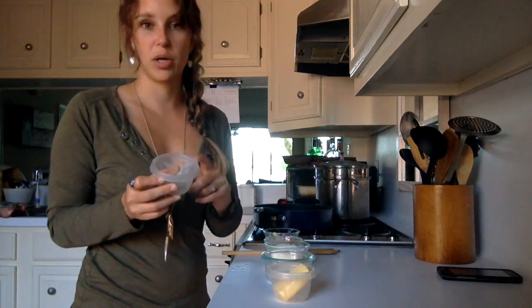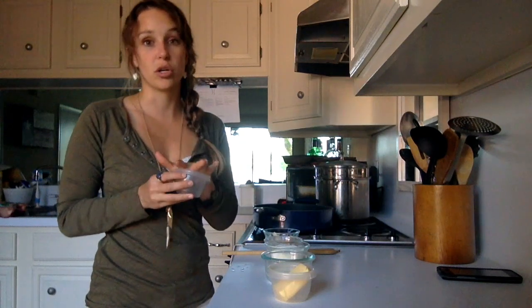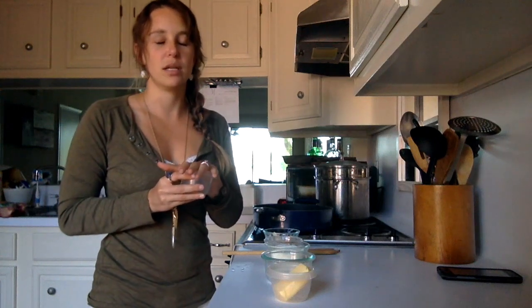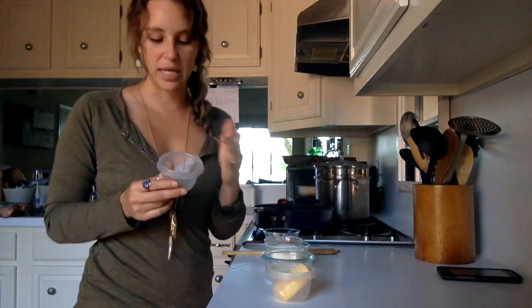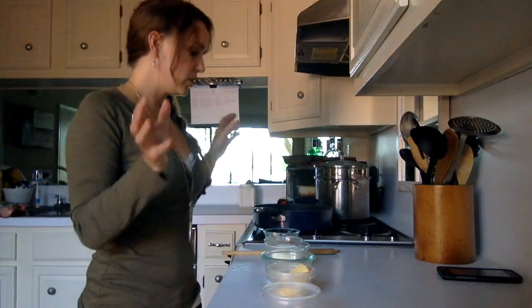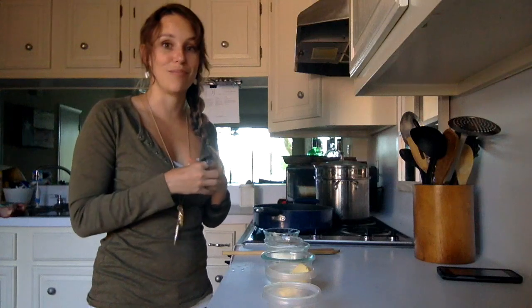And then I have a little bit of parsley. The recipe asked for fresh. I don't have it, so I just used her conversion in her cookbook. This is inspired by Jessica from the Primal Edge Health, and they are amazing. So anyways, I just converted it. And then I have salt and pepper in here. We are going to use this and the cauliflower that is cooking over here to get started and make our Alfredo sauce. So let's get to it.